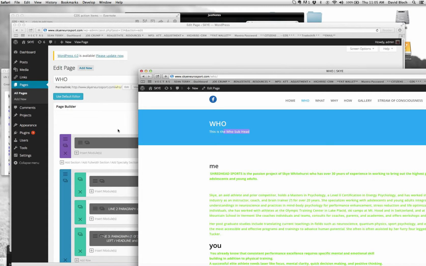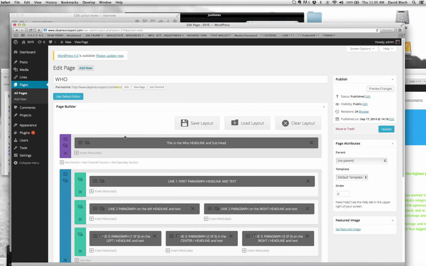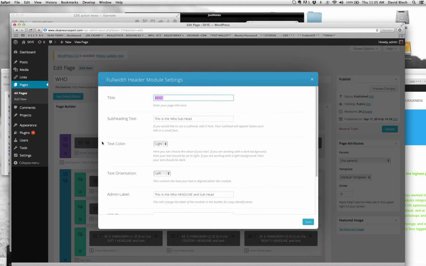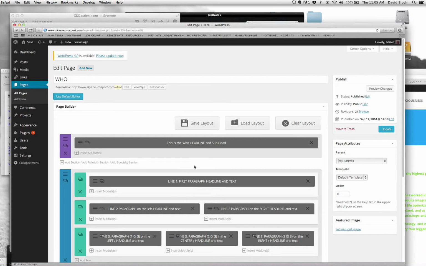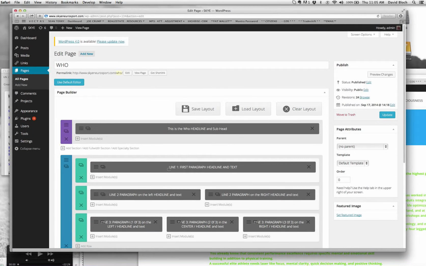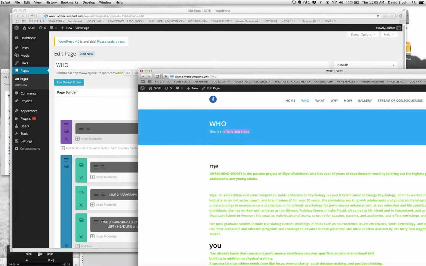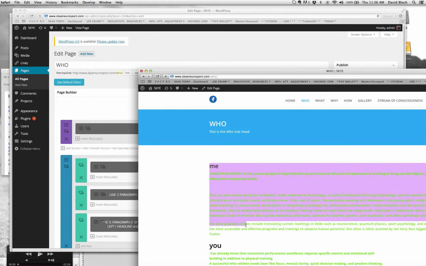The next section we're going to look at, the formatting for this section is already predetermined in the back end in the code. I've already predetermined these, so there's no editing or formatting required on this section. The next section is the actual text that we're going to be copying and pasting into the page. So right now, for teaching purposes, even though this text is in here, I'm still going to pretend that it's placeholder text, okay?